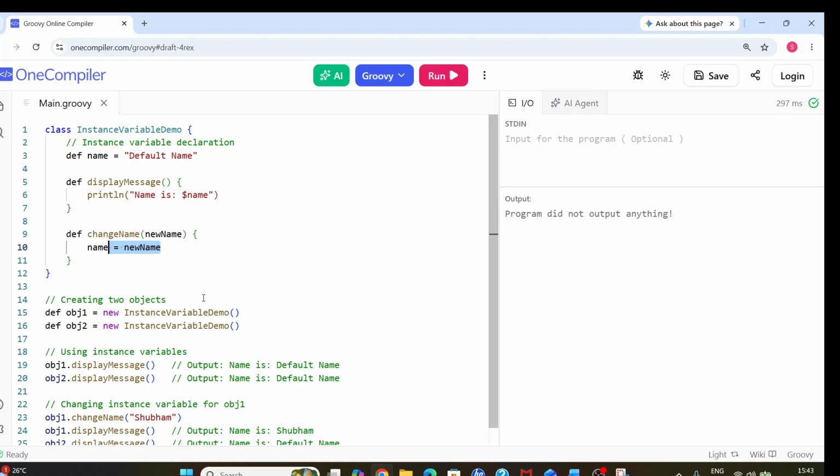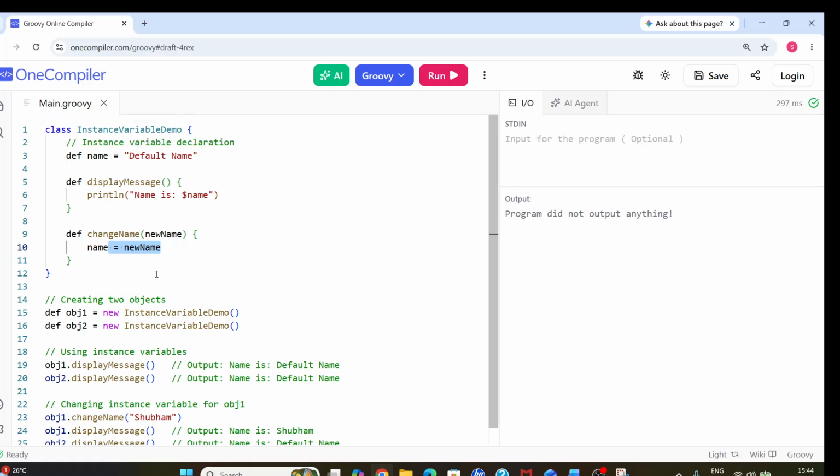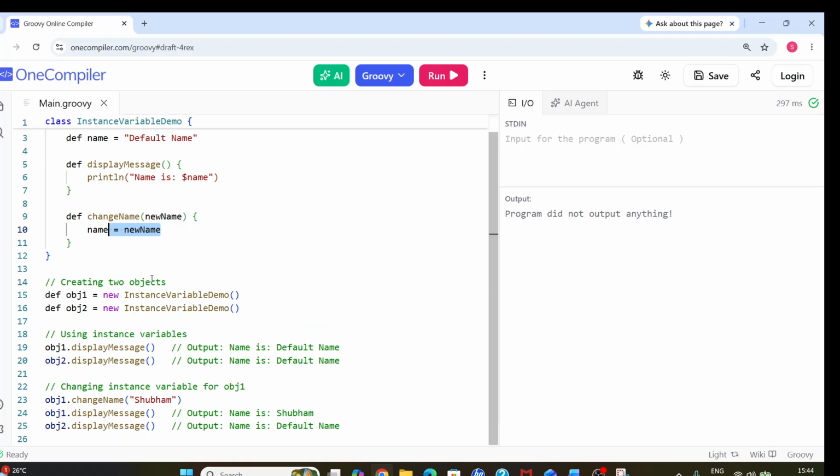Here in step 5, we have created two objects, object 1 and object 2. What are we doing in object 1? Object 1 is like building the first house from the blueprint. This house comes with its own diary, starting with the default name. And the second object is another house with its own diary.